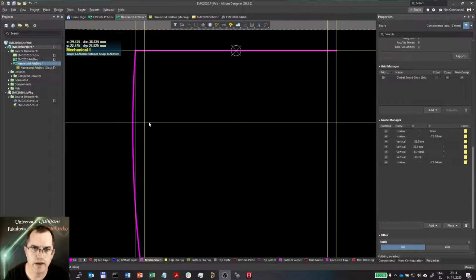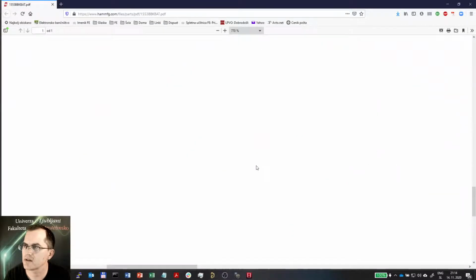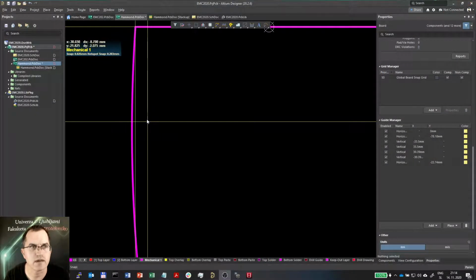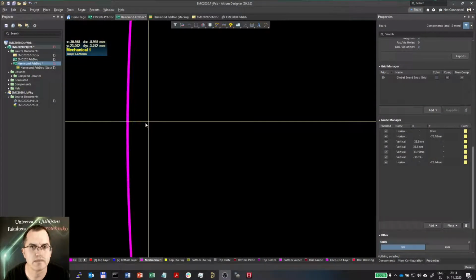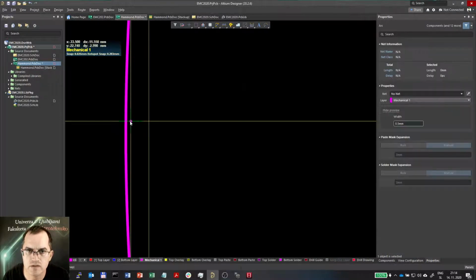Here I have to add the notch. Again, I will go to the browser here, and the notch, which I would have to add, has a radius of 3.16, and it should be placed exactly here. So I will go and place it here. Place arc. I will just place something, whatever. Okay.